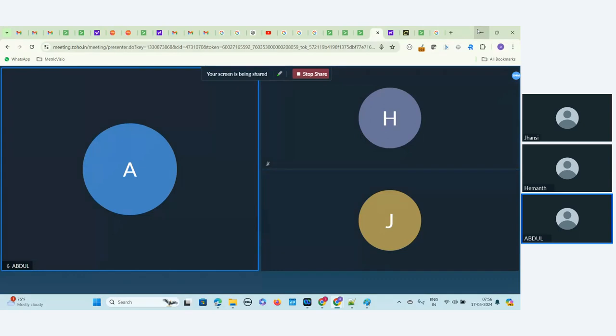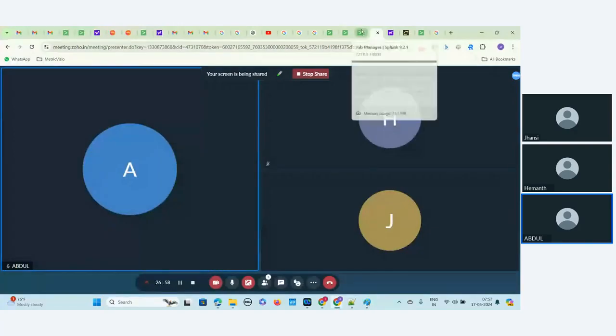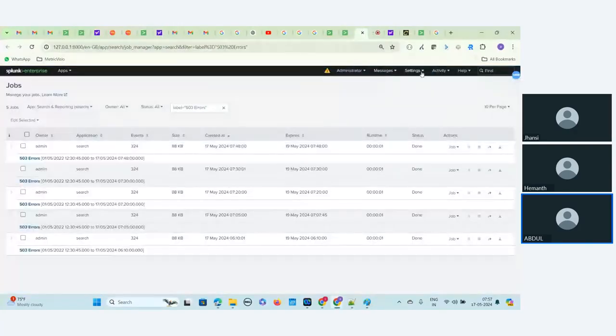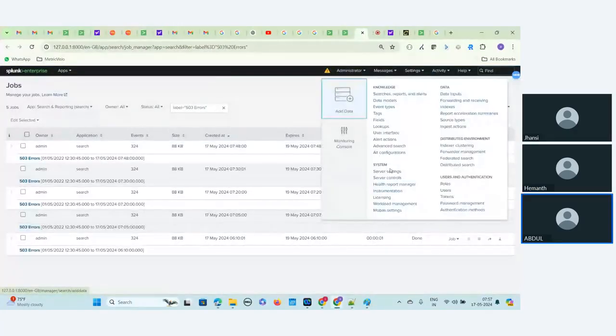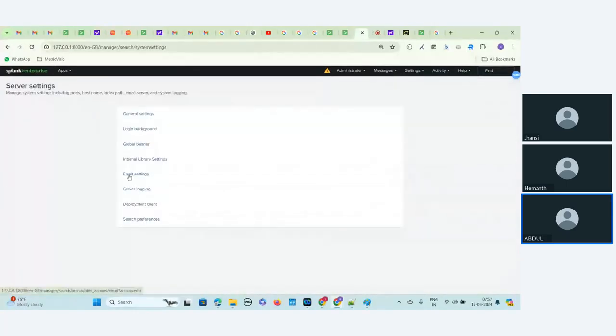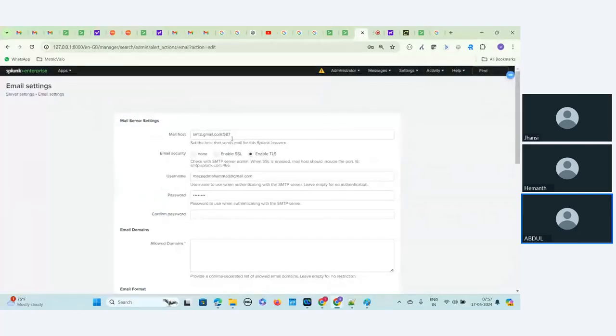You should request this. Before sending notifications, you can go to settings. There is a server setting, and this is the email setting. Here you request these things: I want a mail host, I want a username, and I want a password.